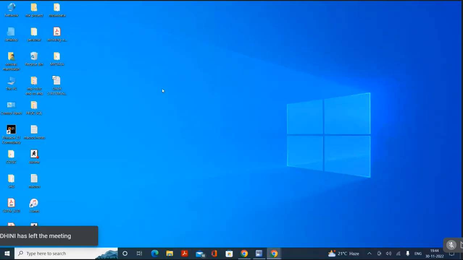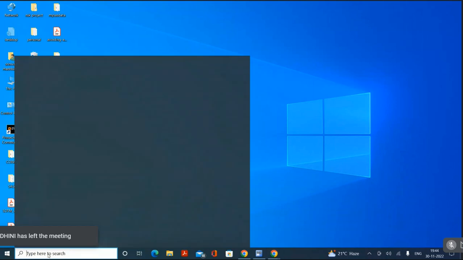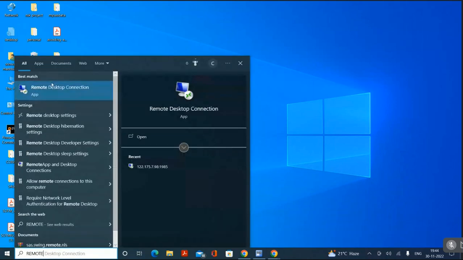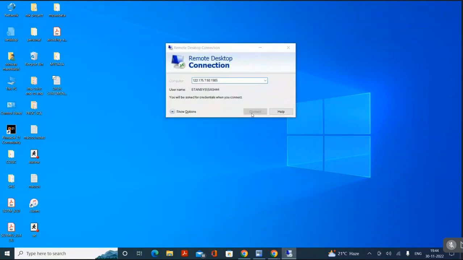So can you show one way to find this task in the remote server connection? In the remote, you should go to the remote desktop. Okay, open that one.